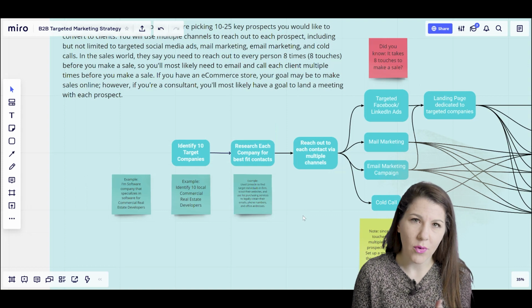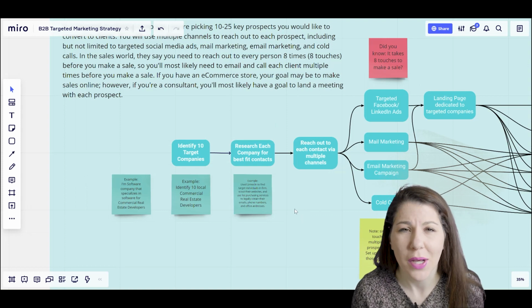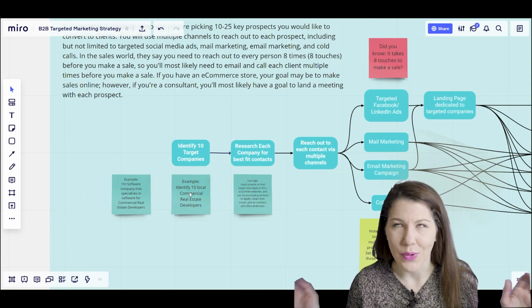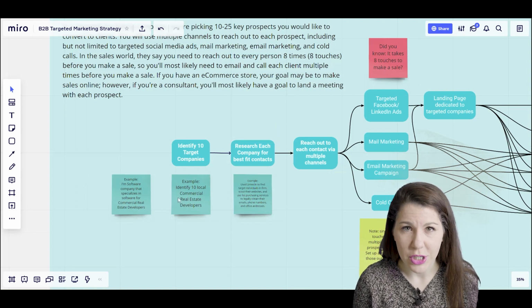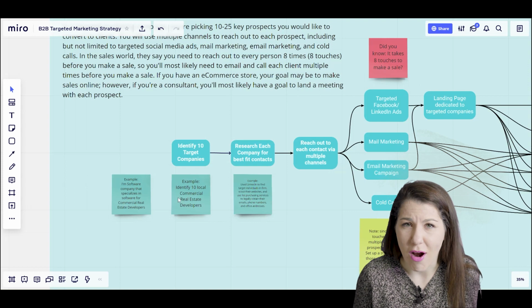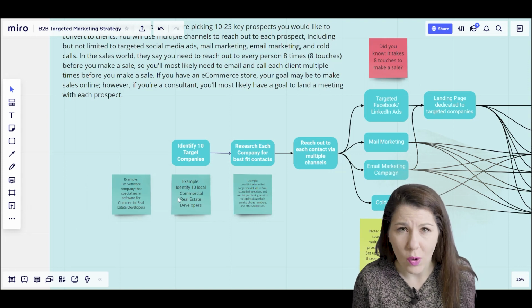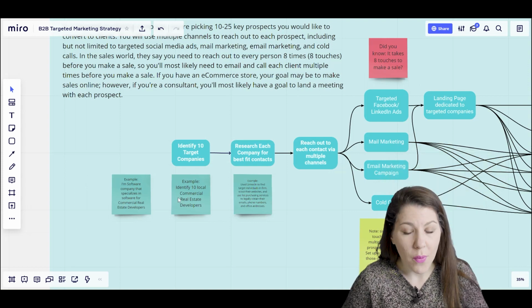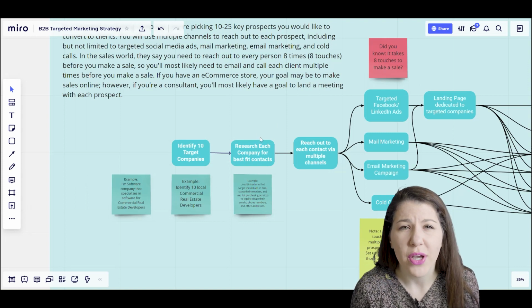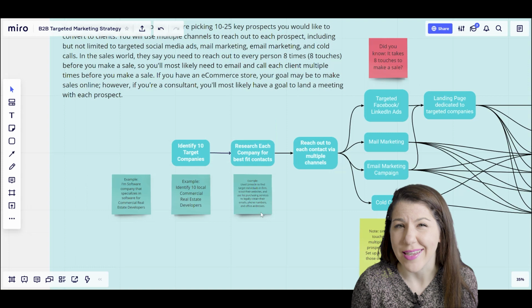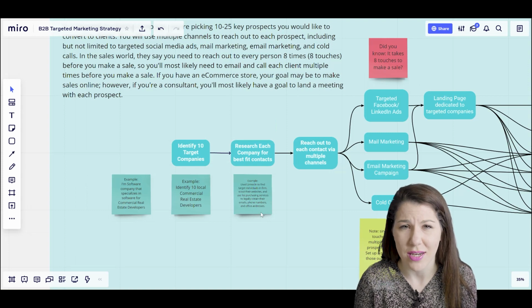So for example, if we worked for a software company that made commercial real estate software, we would want to research commercial real estate developers that aren't our current clients, whether that's on a local or on a national level. What I would go ahead and do is research each entity and figure out who the best point of contact is. And sometimes this is easier said than done.